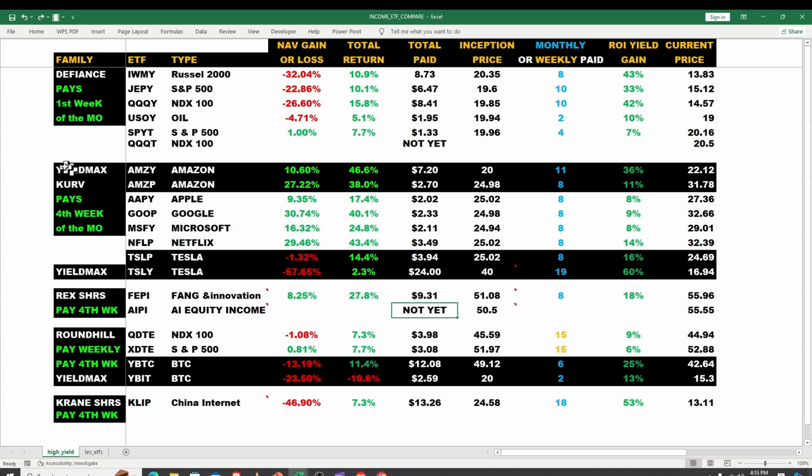Now, understand, when I got into Curve, I did 2 Yieldmax analogies. I have a point I want to make. Just understand that I'm really not reviewing Yieldmax here, except when there's an overlapping single stock fund that does exactly what another fund does. So I did that for Tesla and TSLP, and I did it for AMZ and AMZP, both showing you how sometimes Yieldmax underperforms and how sometimes Yieldmax overperforms. And the same could be said for Curve. So when is Curve better and when is Curve worse? And I'll talk to you a little bit about that.